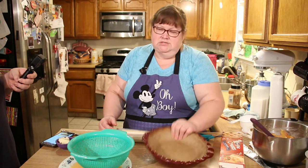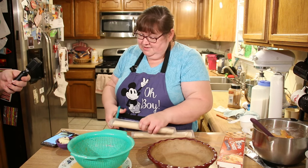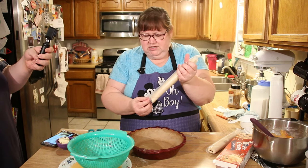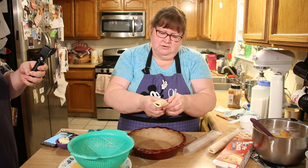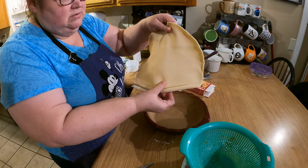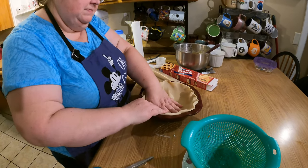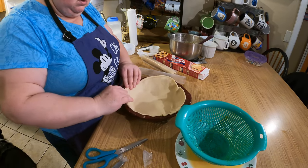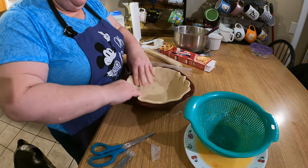So we have two crusts. This is a nine-inch deep-dish pie plate. The packages look like very thin Ritz cracker sleeves — kind of the same kind of plastic. You just snip the package and open it up, and it needs to sit at room temperature for at least half an hour. So now we're going to roll it out and put it inside the pie plate, trying to get it even so the pie crust comes up to the top, because you're going to need to seal the top and bottom pie crusts so the juices don't leak out while it's cooking.